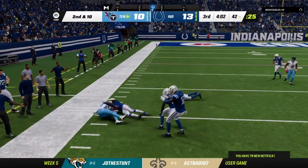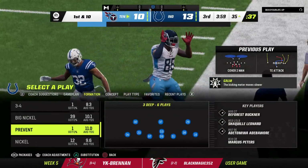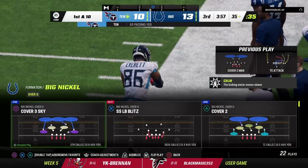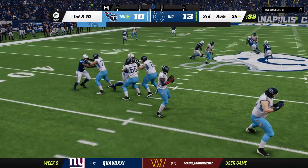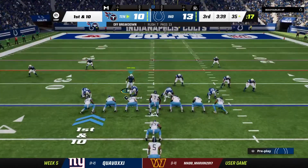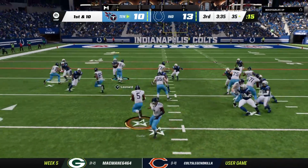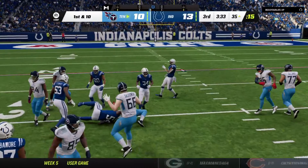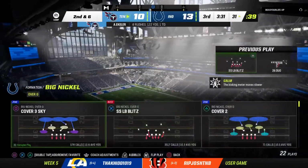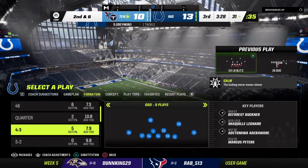Now this throw caught left side, and they'll get him to the ground. He has another first down at the Colts 35. 23 yards the pickup there. Now from Colts territory, here's a 1st and 10 at the 35-yard line. They go back to the ground now with Eckler, and he'll manage to pick up about 4 at 2nd down. And that was a quality play to start a new set of downs.